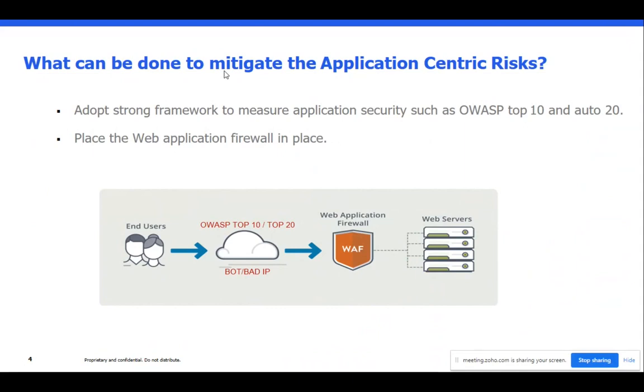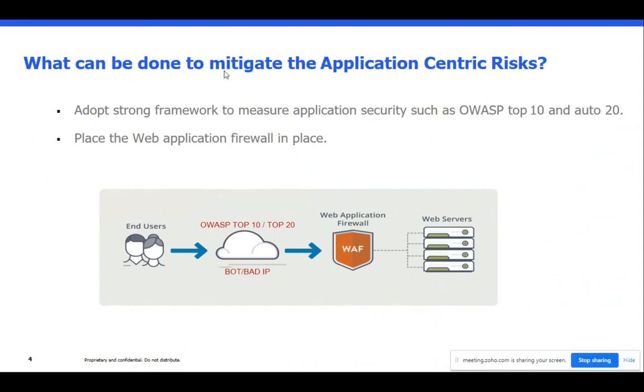First of all, you need to adopt a very strong framework to measure application security, such as the OWASP Top 10 or the Automated Top 20. OWASP is the Open Web Application Security Project, which understands the risks related to applications and the different attacks that can happen, and then categorizes those attacks as a top 20 or top 10.